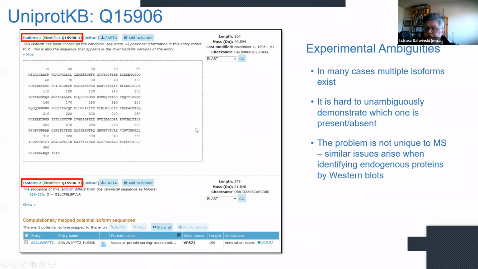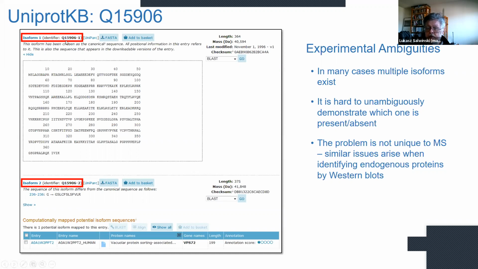we're gonna find out that this is ambiguous. This is a fragment of UniProt entry corresponding to the identifier the authors provided. And if we go into the section of the record telling us about the protein sequences, we're gonna find out that there are actually two alternate versions of this protein.